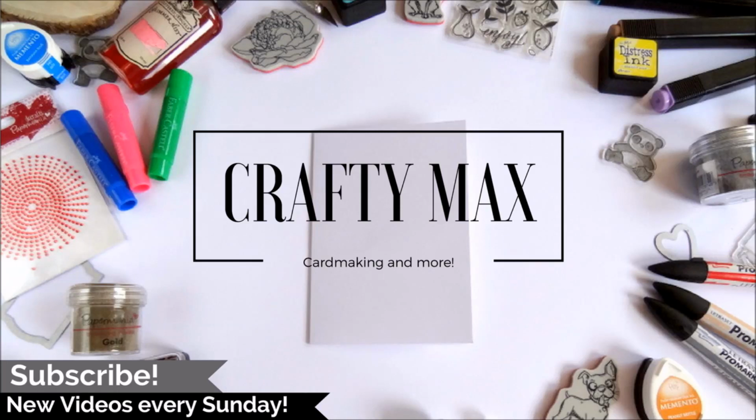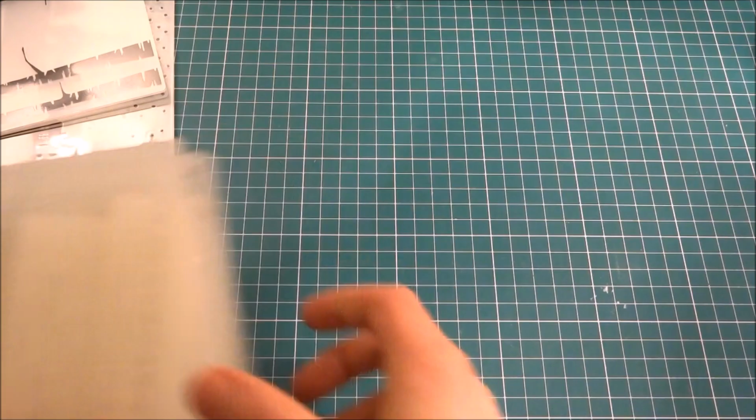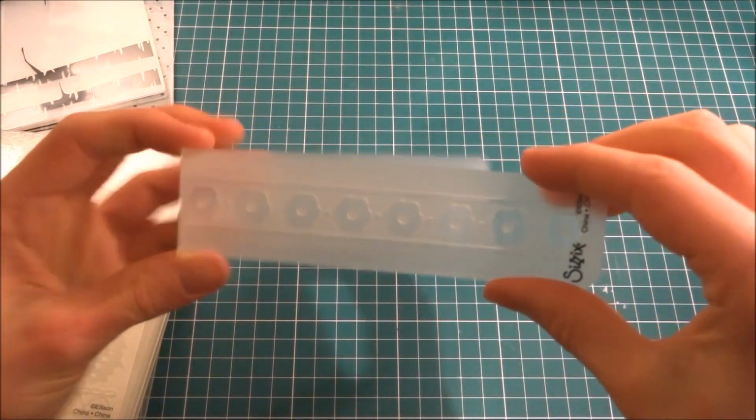Hello crafters, today I'm going to be showing you 5 ways to use your embossing folders in new and different ways you probably didn't think of before.